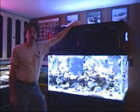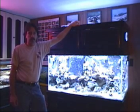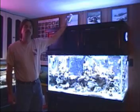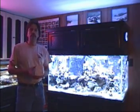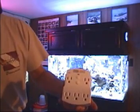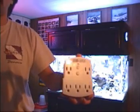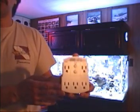While we're on the topic of doing a water change, a couple little tips I'd like to give you. The first one is very important. Water and electricity, they do not mix. You should always have your aquariums plugged into a GFI outlet. If you don't have a GFI outlet, what you can do is you can buy one of these plug-in units. This is a Shockbuster brand. You can buy these on the internet. All you do is you plug this in to a grounded outlet and it turns that outlet into a GFI. This could save your life.